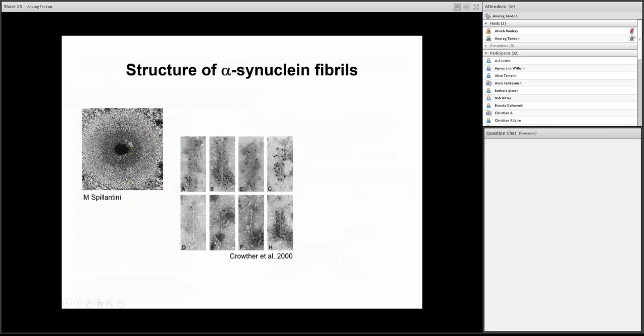And when you take these fibrils and isolate them biochemically, there's a structure shown here. You can see these fibrils, and using antibodies that are labeled with gold particles, the antibodies will decorate these fibrils. And because we know that antibodies that are targeted to the C-terminal tail, as shown here in these ones, decorate all the way along top to bottom of the fibril, we know that the C-terminal tail is sticking out.